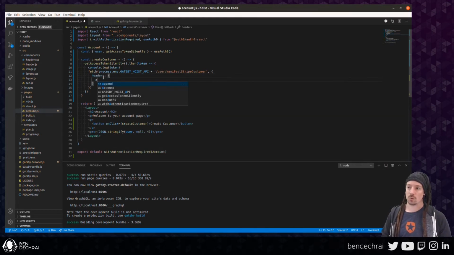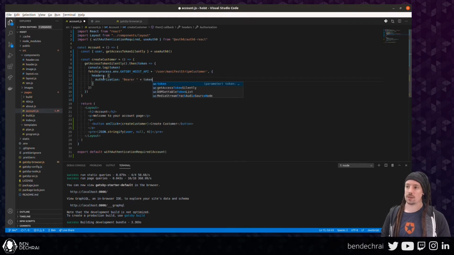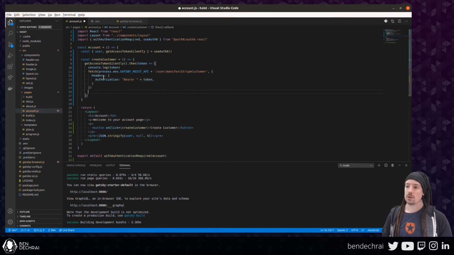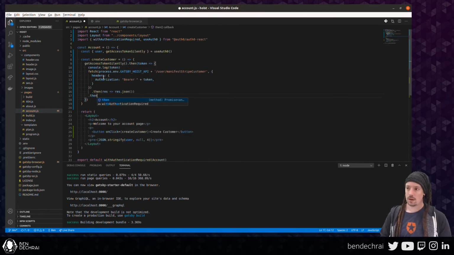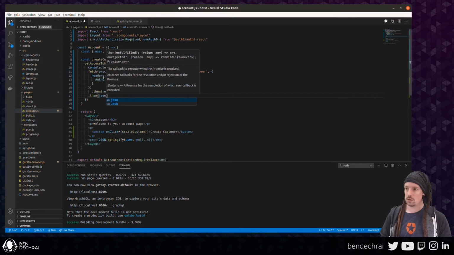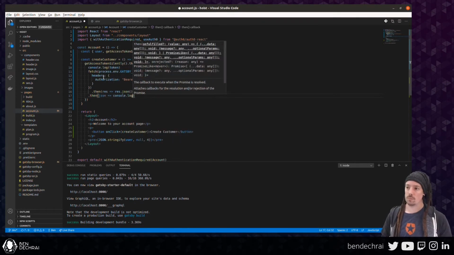And in headers we want to provide the authorization header, which for a JSON Web Token is a bearer token, which we pass in like this. Assuming everything's okay, we're going to get a response back, which is going to be of type JSON. And then that JSON we will just send to the console log.